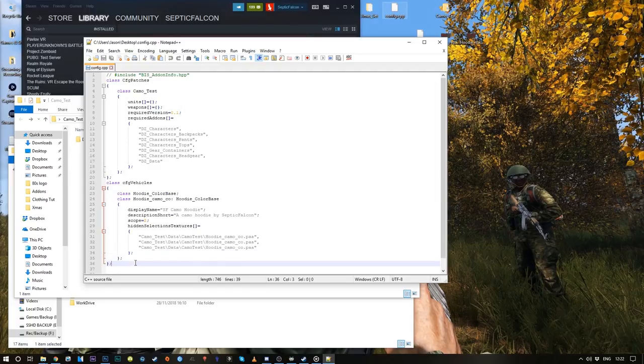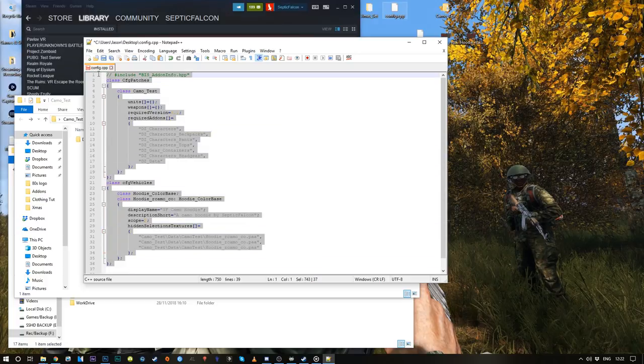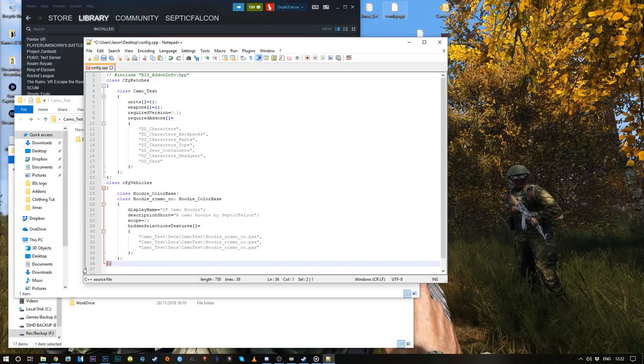Right, now we need to change this because we've got the wrong colors here now because it's our camo. So we'll just change the name a little bit to what it actually is. And this one here, our camo. Now this is the script you'll need for clothing. If you want to add another piece of clothing, you get rid of this last bracket and you add another one, but it always has to end in triple brackets to close off that bit of script.